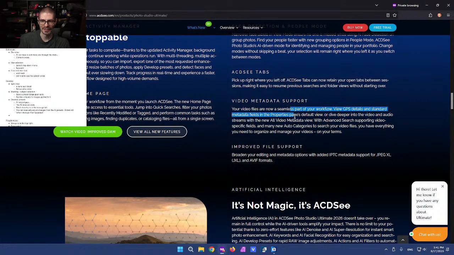I did look at some of it, but apparently there's a video metadata view. I haven't seen that yet. But the standard properties panel, or properties pane as they call it, was just pretty basic information, but better than nothing, I guess.